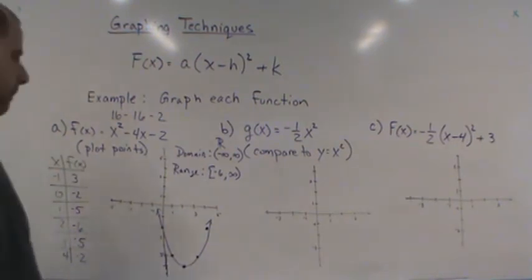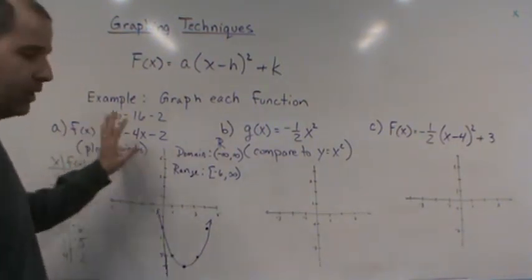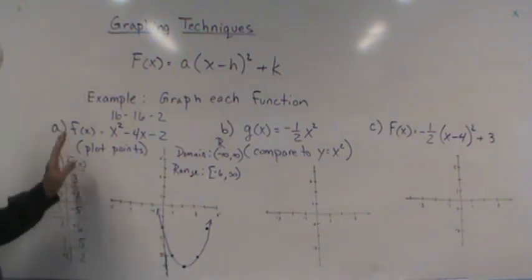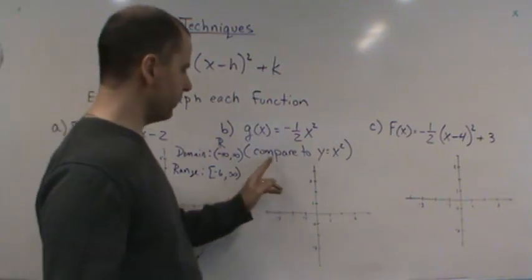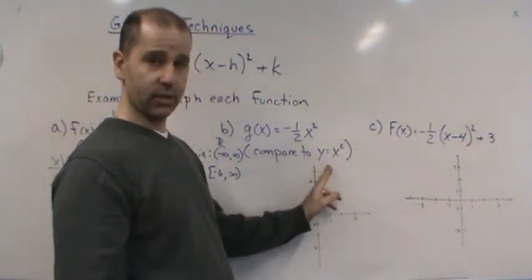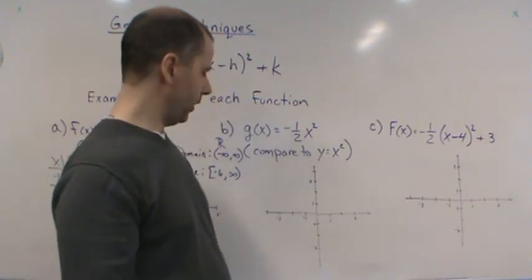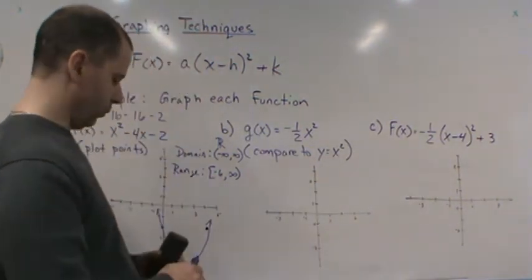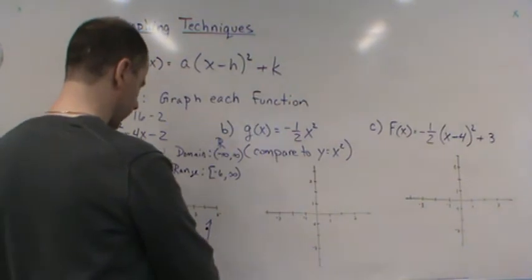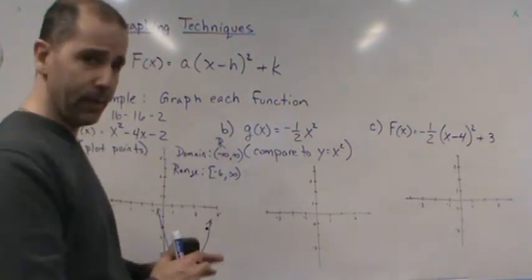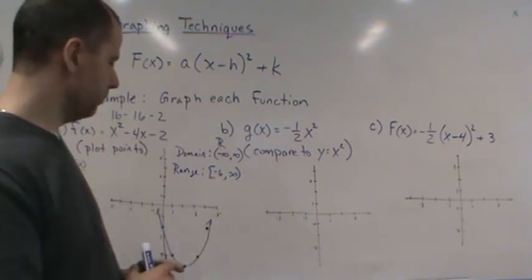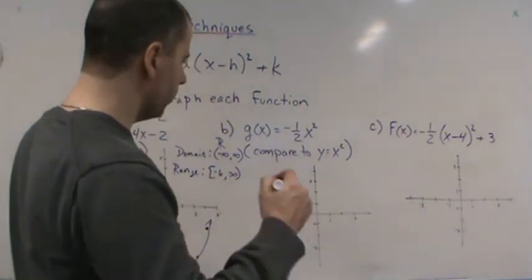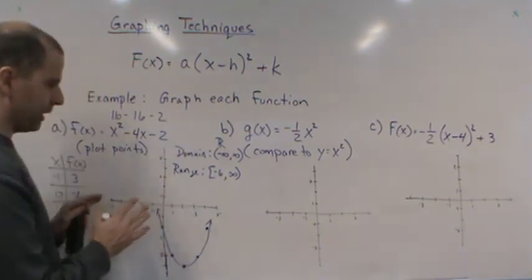Okay, so now what about B? B, now we're not going to use a table, so this is more of the old-fashioned way, right? We plot points, we sketch it, and we look at the graph. Okay? Now let's use this and let's compare it to the basic squaring function, x squared. Well, what are we doing? Well, let's start with the basic function. And this time I'm not going to use transformations directly. So just think about what the basic function looks like.